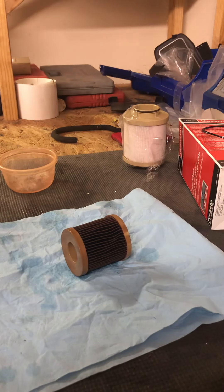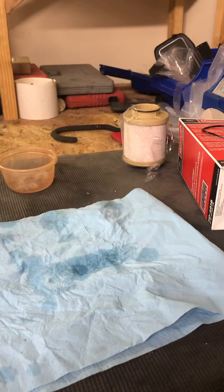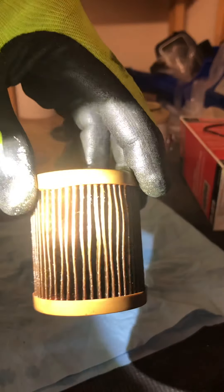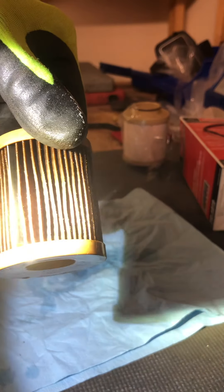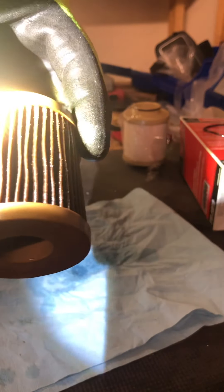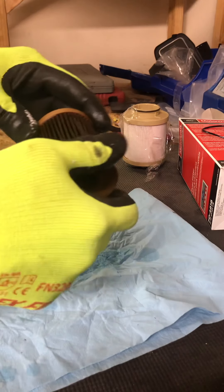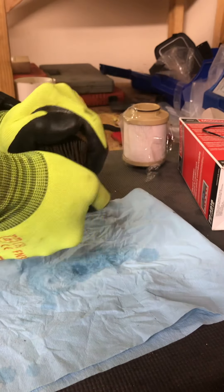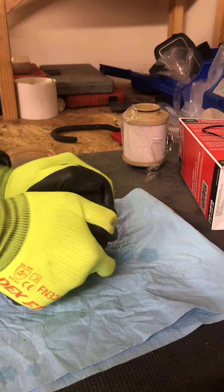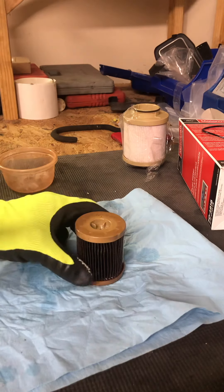Let me put my cigarette out and we'll tear this open and see what we find in there. I do see debris piling up in the corners, but nothing major — just looks a little caked. I'm just going to twist this apart. There's no way that's coming apart by hand — I'll try some pliers.